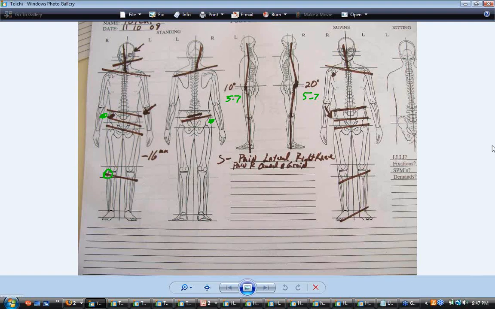But Davis's law is the one that says that if you stretch a muscle, then the body will add sarcomeres. If you shorten a muscle for an extended period of time, the body will take away sarcomeres. And depending on if it's a tendon, that's going to take longer to change. A ligament's going to take longer to change even than a tendon. So if it's something like that, that's something that could take some time.